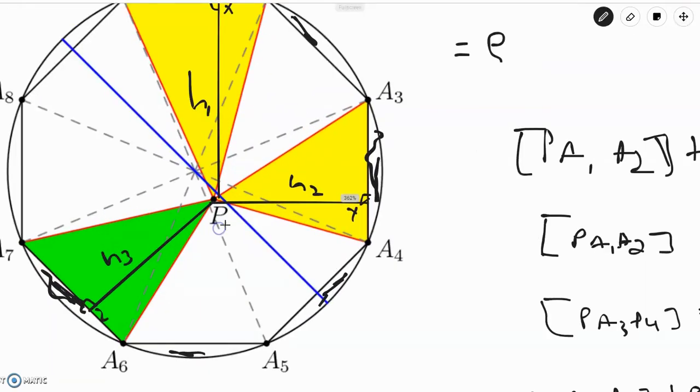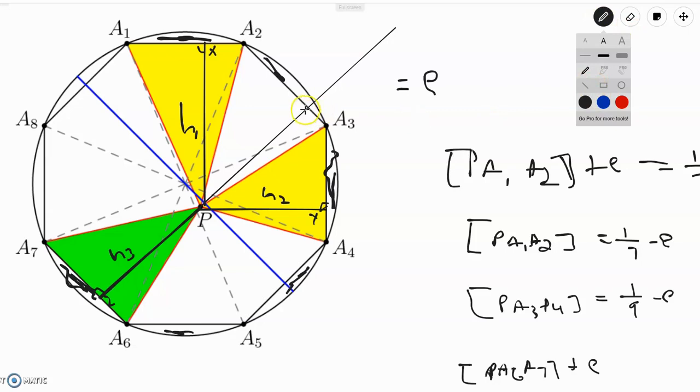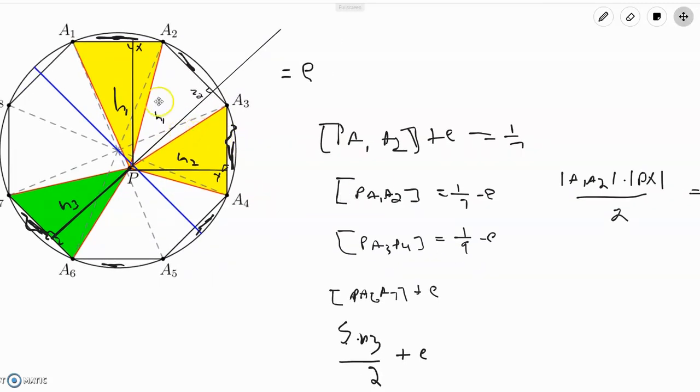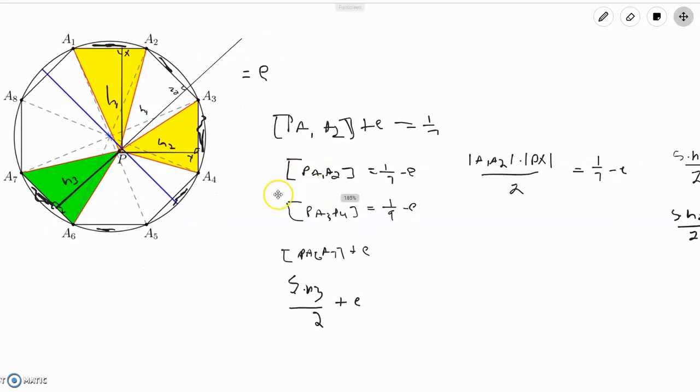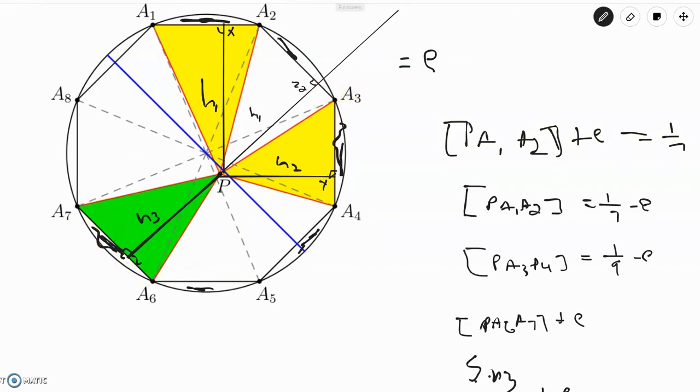So, how would we do this? How can H3 relate to H1 and H2? Well, we notice that if we take this line and we extend it on and on, that this is also perpendicular to A2, A3. And this is because A2, A3 is parallel to A6, A7 since they're opposite pairs and it's an octagon. So we'll call this point Z2. And so basically, we can call the distance from P to Z2 as H4. And now we can solve for H4 given H1 and H2.